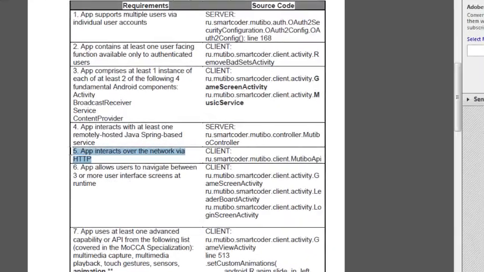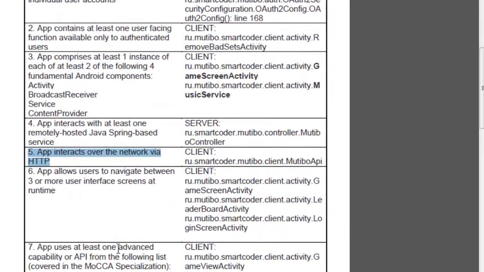App interacts with number 5. App interacts over the network via HTTP, and you can check this in the mutibo API code if you wish. It's pretty straightforward. So I use JSON. I use the HTTP protocol to communicate with the Spring server. Next item.